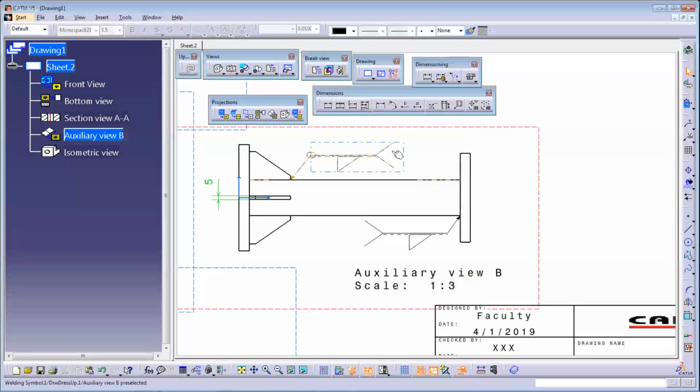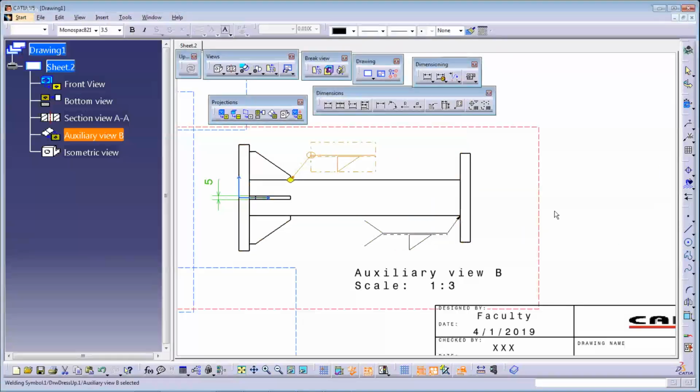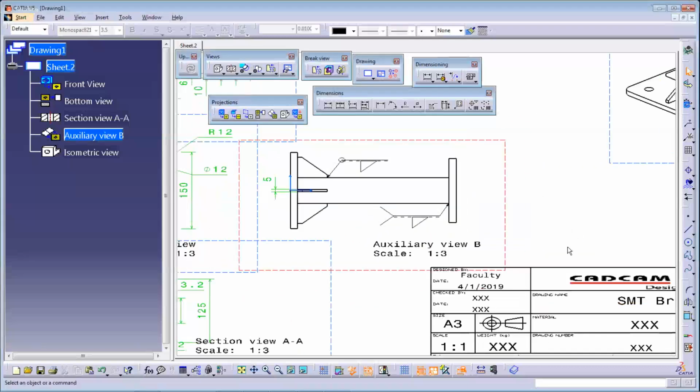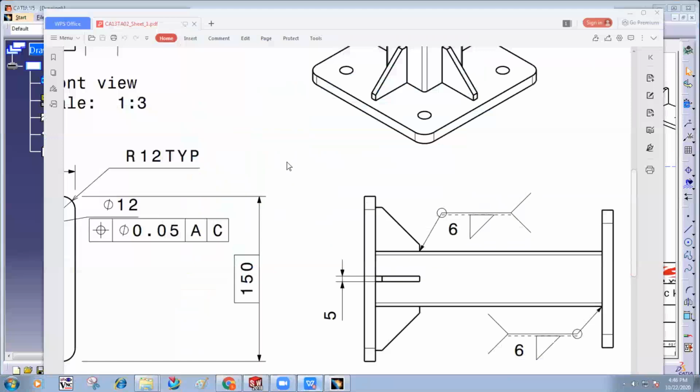But if you don't want to mention anything else, then this is not needed, that arrow mark can be turned off directly. But in your drawing it is mentioned, so I'm putting it. After that, I think the weld symbols are finished.